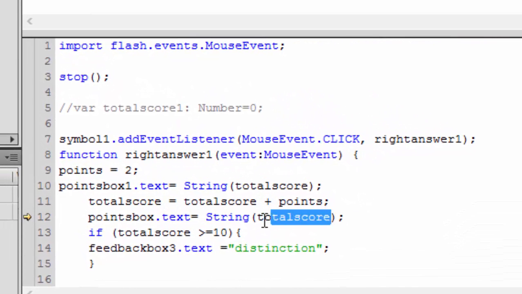Okay, total score. We are sure that's not the one causing problem because we use the total score there, and there. None of them cause the trouble. It's only reaching when it's reaching this line. Therefore, the problem must be this one, points box. Okay, it doesn't exist. No, it does. Because if it doesn't exist, it would be picked up by the compiler. It exists in this file somewhere, but not on this frame. So it just passed compiler, but when it's running it, it can't use it. Actually, he meant to have point box 1.